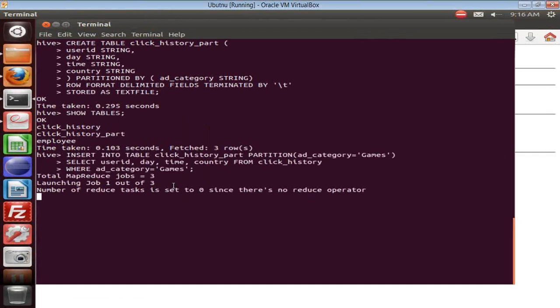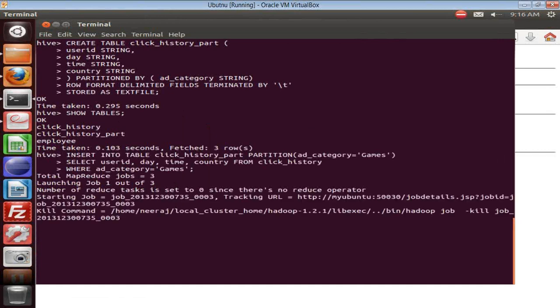This MapReduce job will keep on running, and once it completes, we will go back to the browser and see what happened behind this query. Okay, in the meantime, this query is completed.